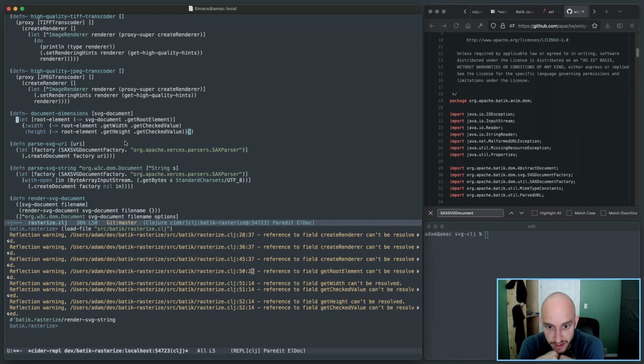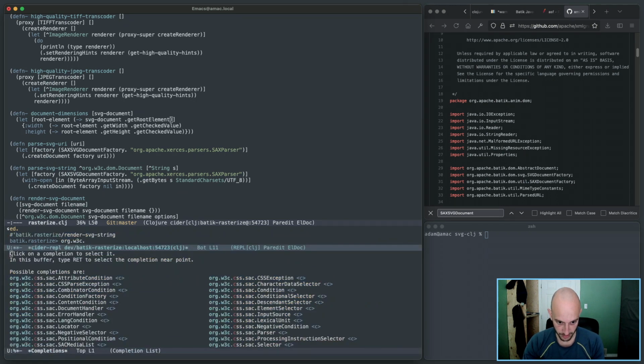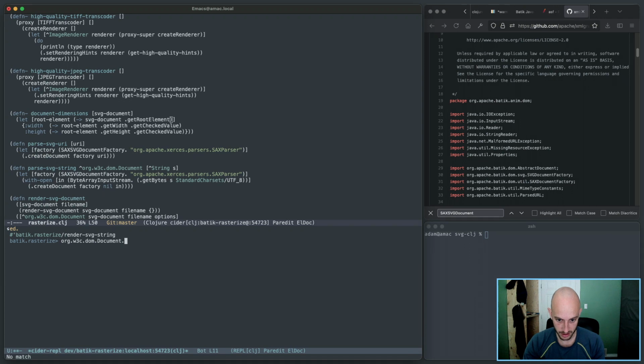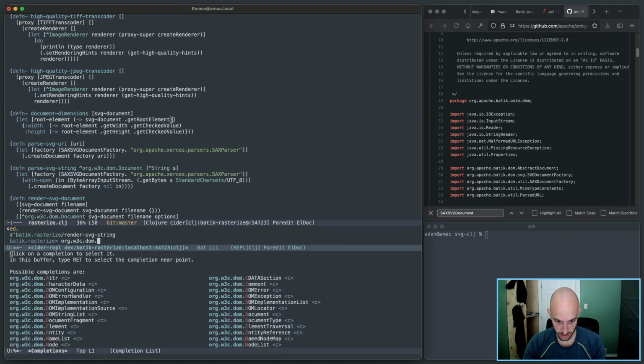Let's try to figure this one out. I have an SVG document. I'm getting the root element, which means it's probably an element type. So let's just mess around with this for a second. w3c.dom.document. Well, let's do element.